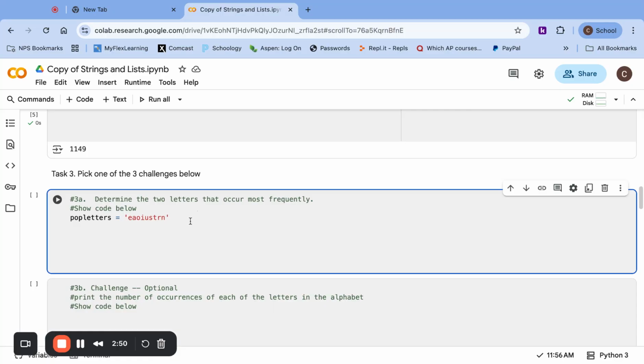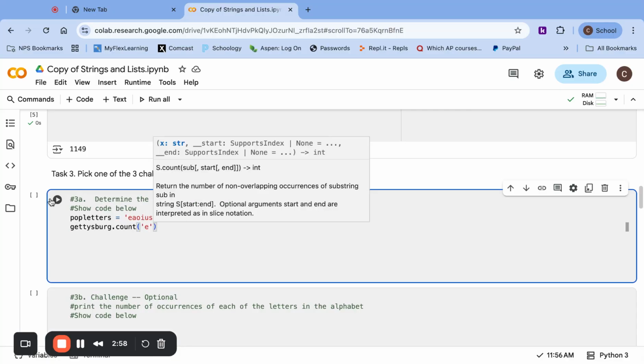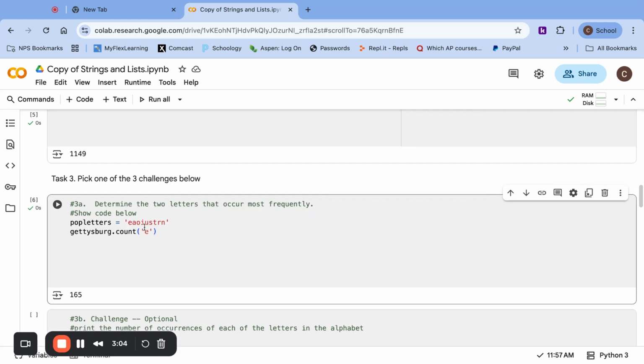You know it's going to be one of those. So you could easily just do Gettysburg.count and do E, to ask how many E's are in there, and there's 165.